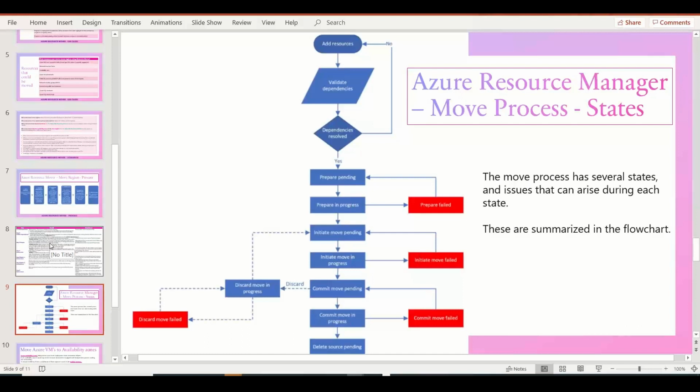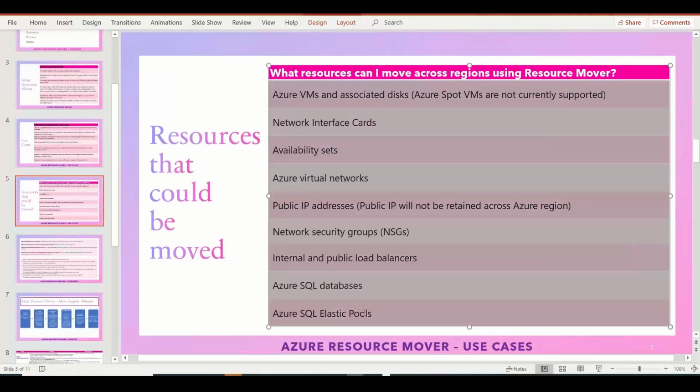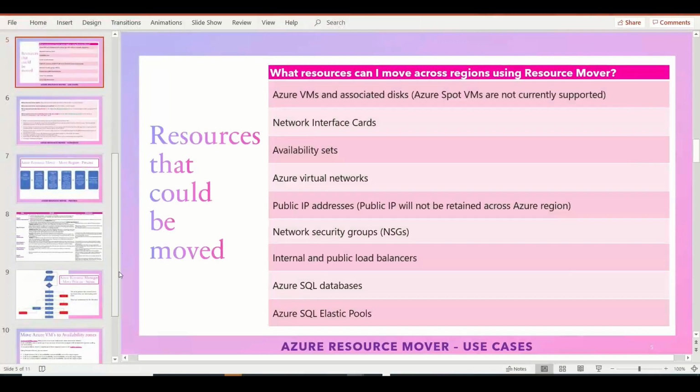If you want to move the entire storage or entire VM, case to case, you might have to use different tools. If you are moving a VM, it will take a few minutes for the movement to complete. If you are moving a storage, then I would prefer moving the storage data by using Storage Mover or AzCopy, or there are many data migration options for migrating the data. This tool is mainly preferred for moving the resources that I have listed in this particular screen. These are the resources that are more appropriate for moving using Resource Mover, including the disk storage, but these are the most commonly moved resources using this tool.